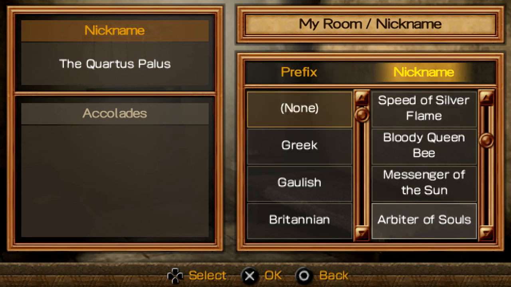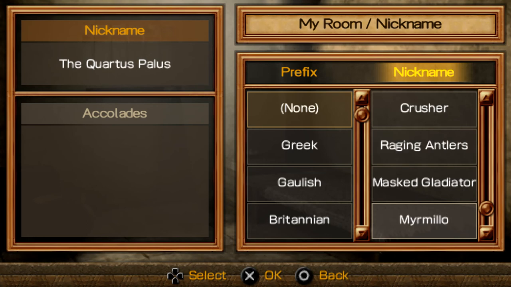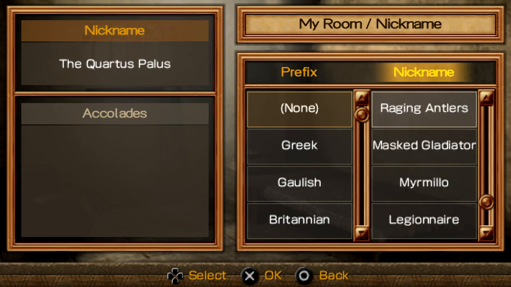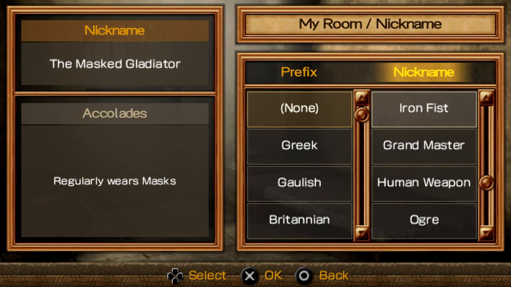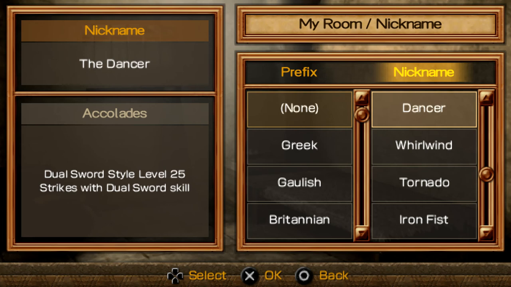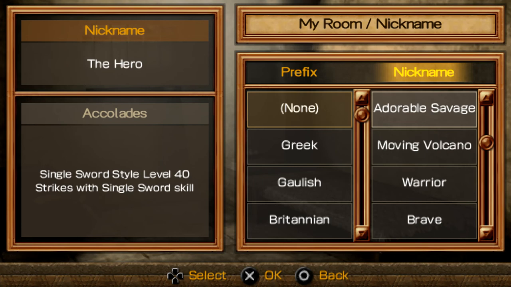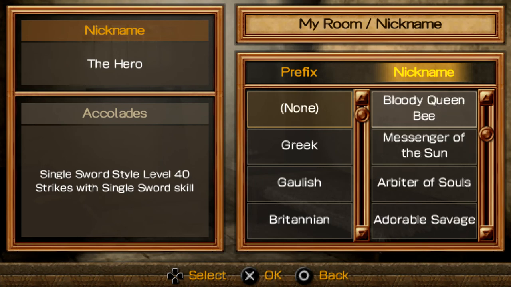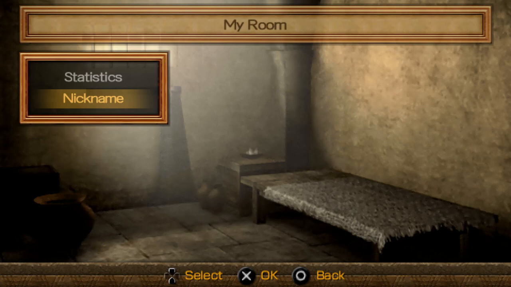Can't have the right one. The mod game locked, so you can't use it. That's Gladiator then. Dual sword style, level 25. Hero, single sword style level 40. Strikes with single sword scale. The Queen Bee uses Nemesis equipment, strikes with twin thrust. Alright, we'll go for this one.